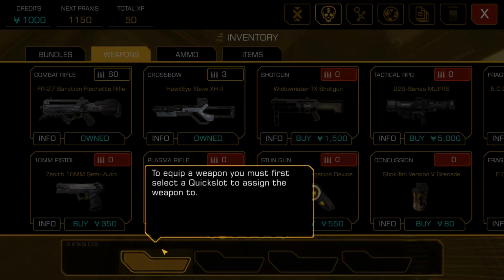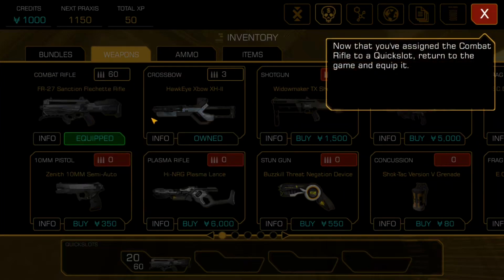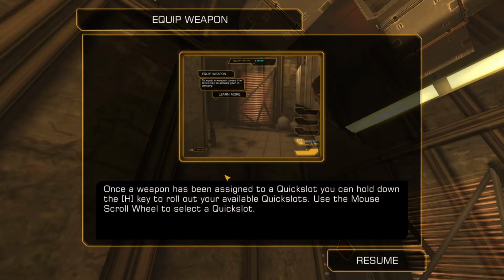Fantastic, so we direct it in here, presumably. Try to, okay, maybe we can try that. Yeah. Okay, I'm not allowed to do this myself, apparently. Once a weapon has been assigned to a quick slot, you can hold down the H key to roll out your weapon.